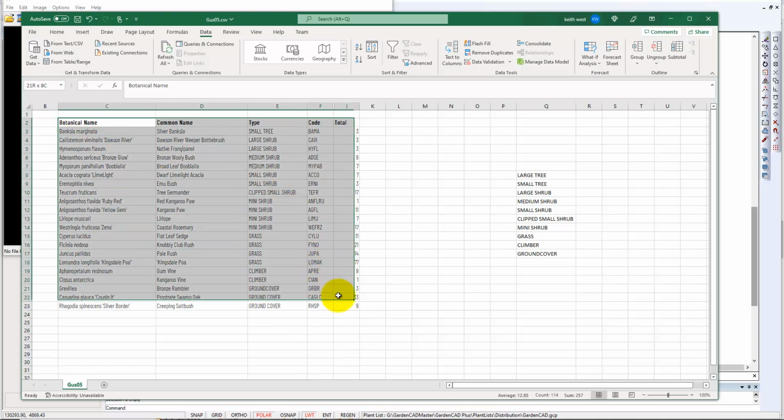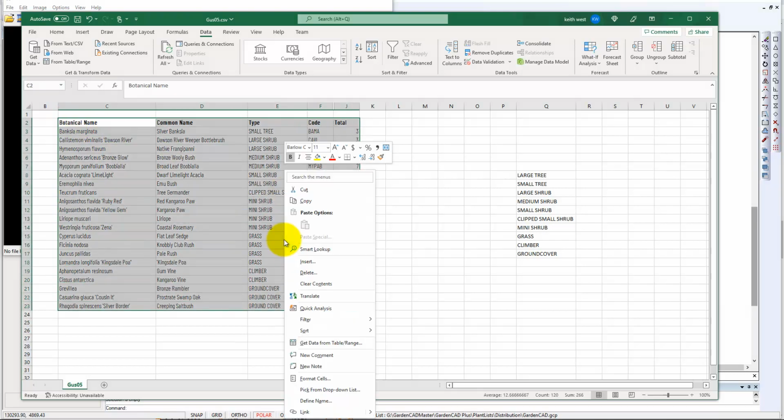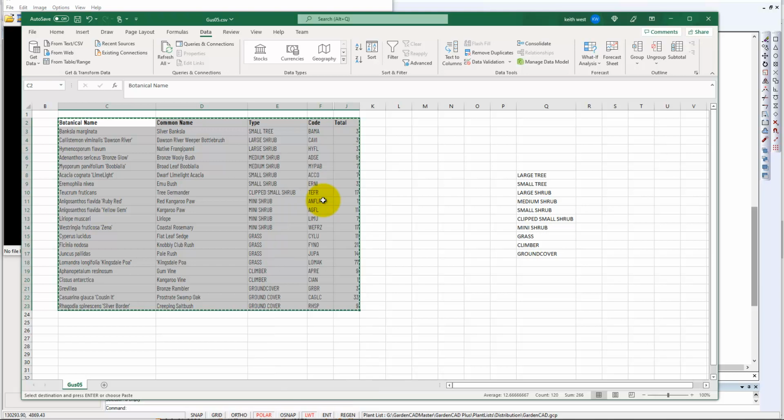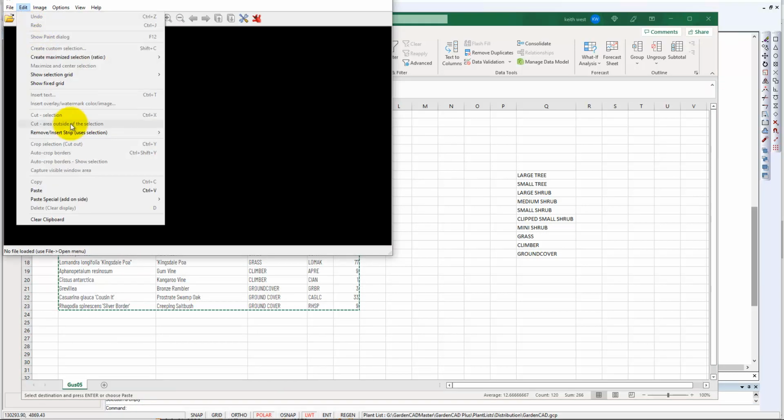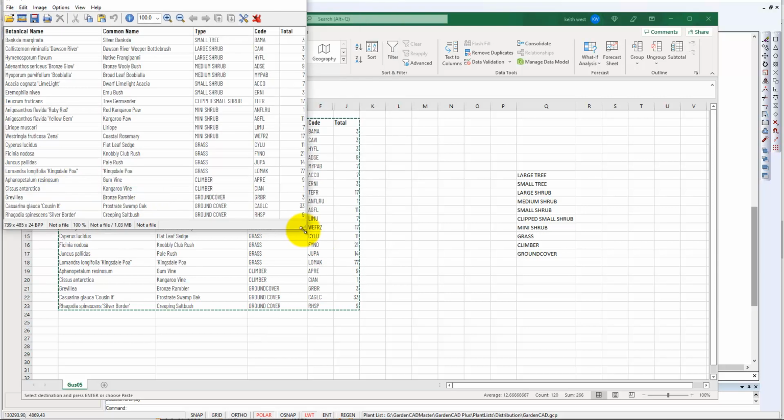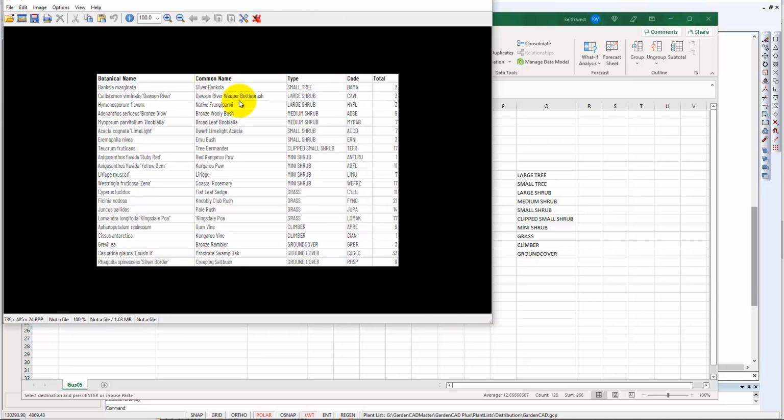First I need to highlight it and copy, go to my image editor, edit and paste, and there we have it. That is what we can then put into gCADPlus.